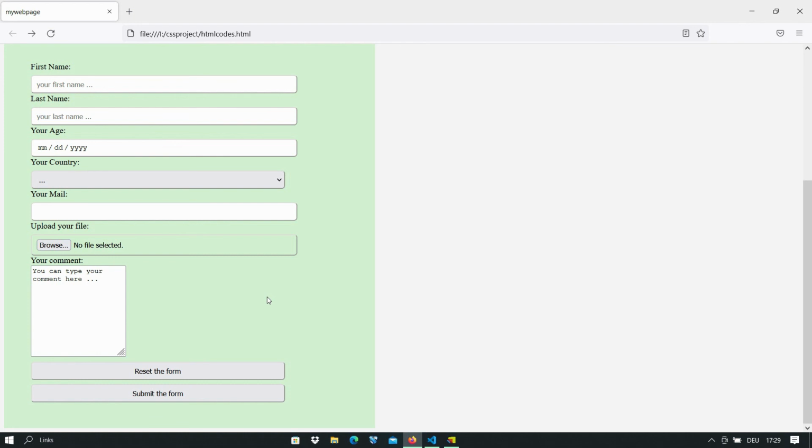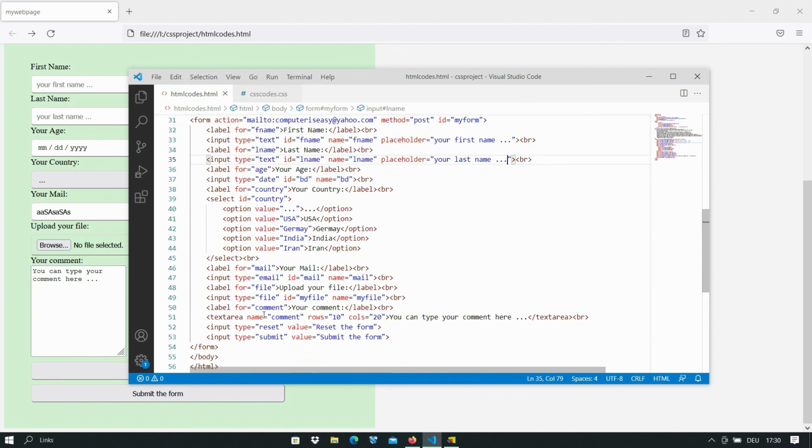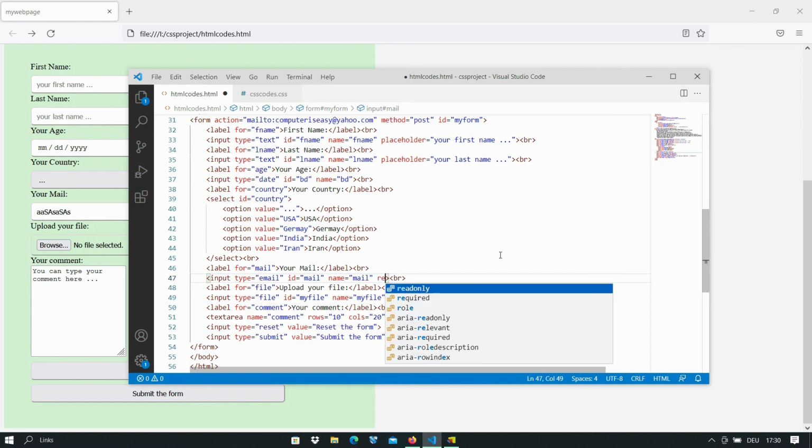The other thing that I wanted to tell you is about mail. First we go back to our HTML, and here we had the email, and we said this email is required.